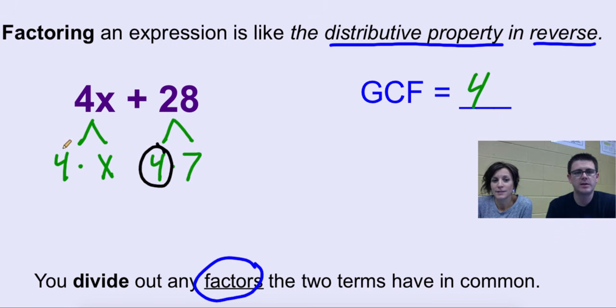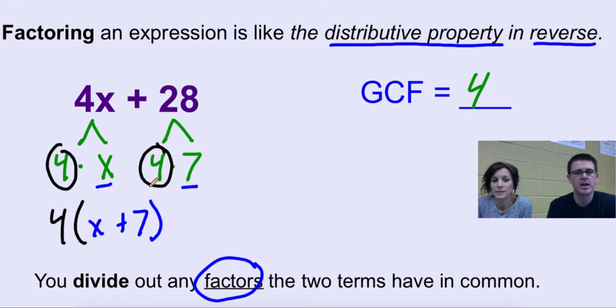That factor that they had in common, that number is going to slide out front. We're going to pull that outside of the expression. The leftover pieces are going to stay inside. So the x plus 7 is going to stay on the inside. That number that they could both be divided by is what gets pulled out front. What's left over is what's going to stay inside of the parentheses. So like we said, it's going to kind of look like a distributive property problem. When you get to the very end, that's how you know you're finished.